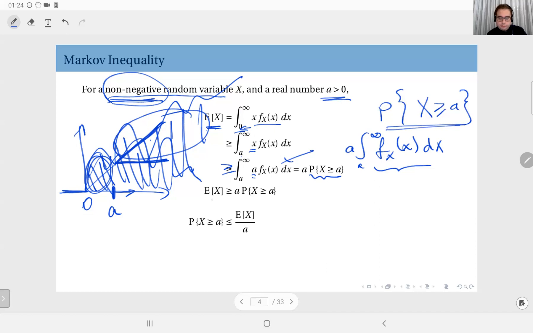Clearly this integral here is the probability that X exceeds a, the very probability that I would like to obtain some bound on. So the expected value of X is greater than or equal to a times this probability. If you arrange it, you get what we call the Markov inequality: the probability of X exceeding a value a, which is positive, is bounded by the ratio of the expected value to a.